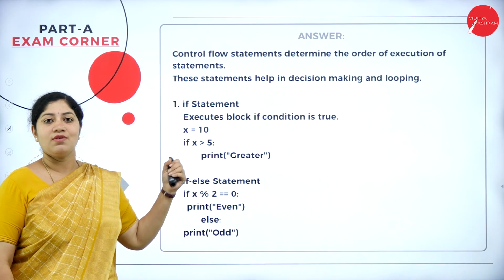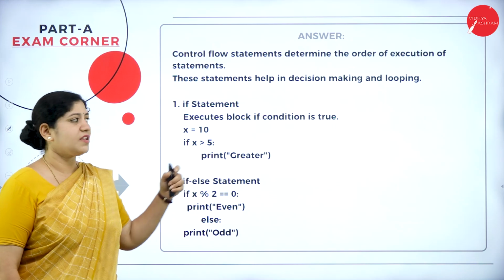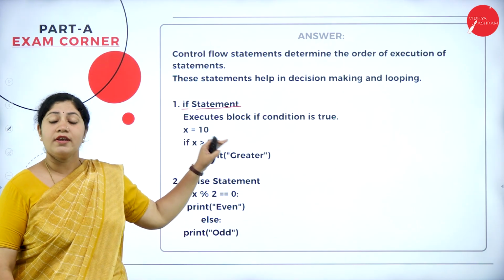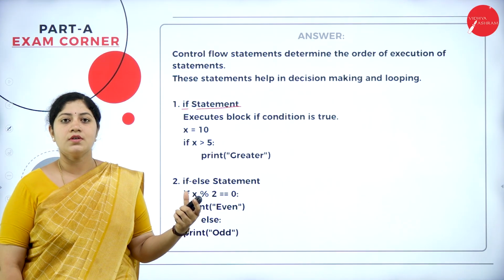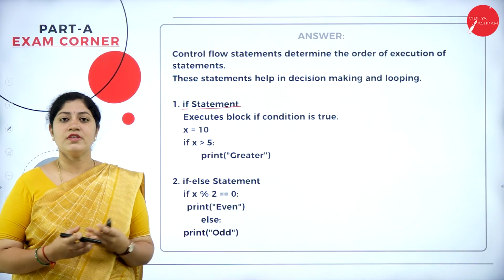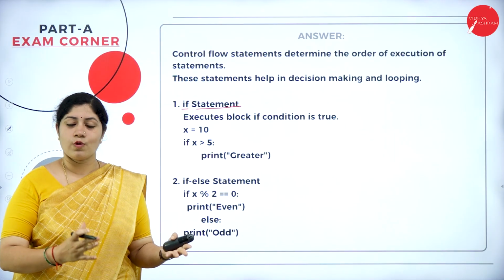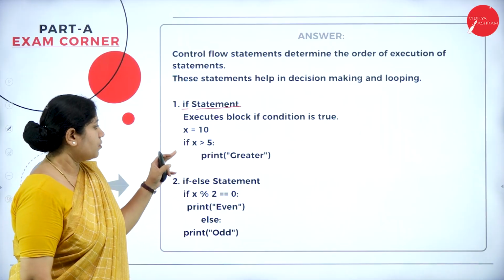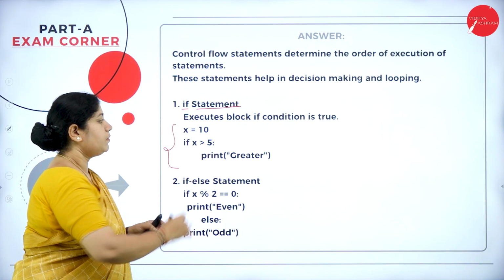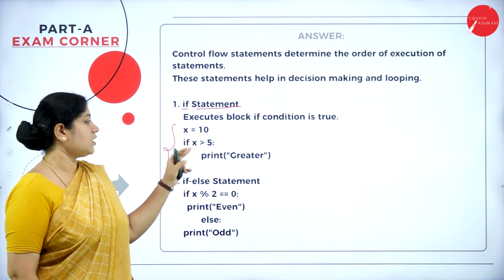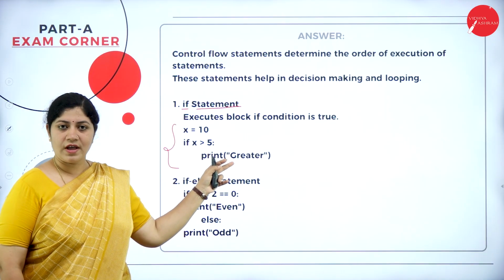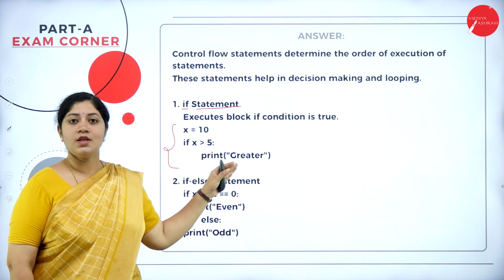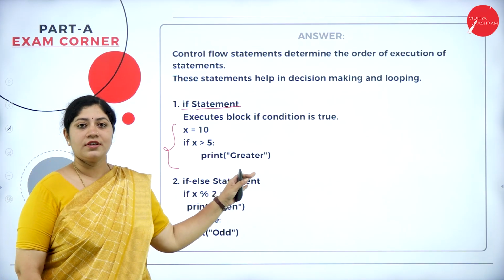The types that we use under these control flow statements start with a simple if statement. Yes, the if statement: whenever we have a true condition, when we say yes, this is exactly what I want and this is true, then I can easily go with an if statement. We can see a simple example written here. We have defined x equals 10, and it checks whether x is greater than 5. Yes, if it is greater, it will print that x is greater.